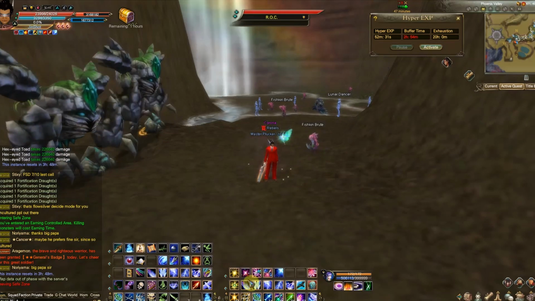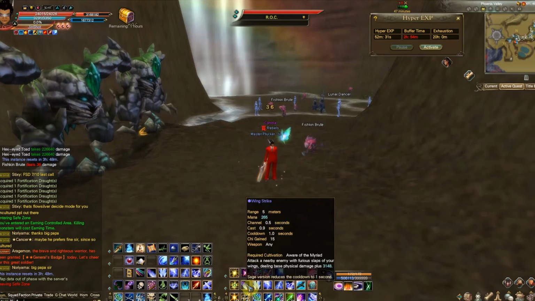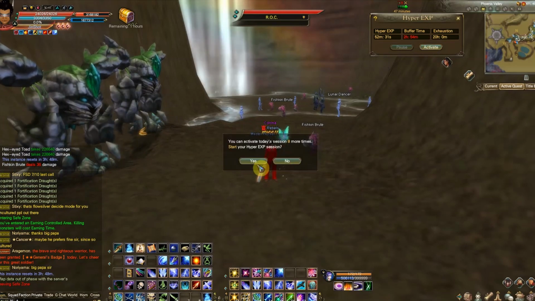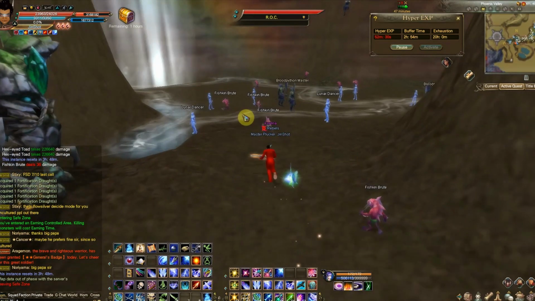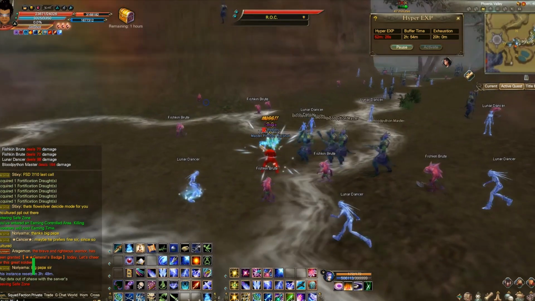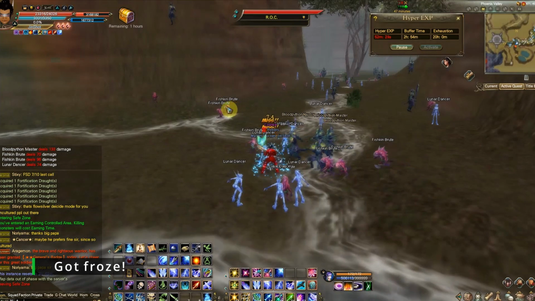Now wing burst eventually gets updated, and they take both the wing burst and the wing strike and combine it into a bigger skill. I don't like that. I just like having both skills at the same time to use, so I opt not to get it.